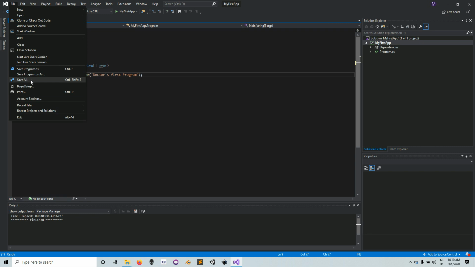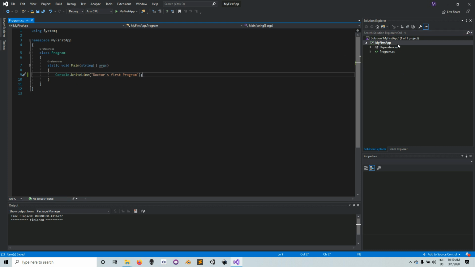The reason why I suggest you use Save All is that Save All saves changes not just in the only file you changed. You might have several files inside your solution or inside your project. So if you make a lot of changes in all those files, the moment you choose Save All, it will save the entire solution. So any change that you made in your program is going to get saved. So I've clicked on Save All, and that's it. That's how to save. Remember, we've seen how to load back your solution. So I'll end the video here for now.